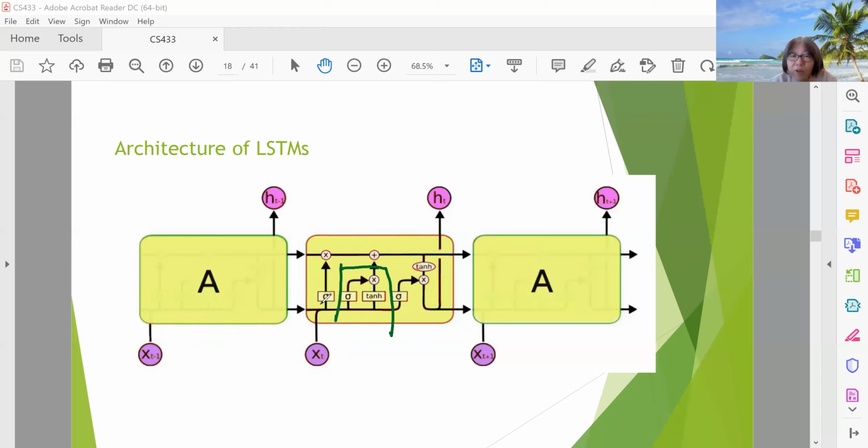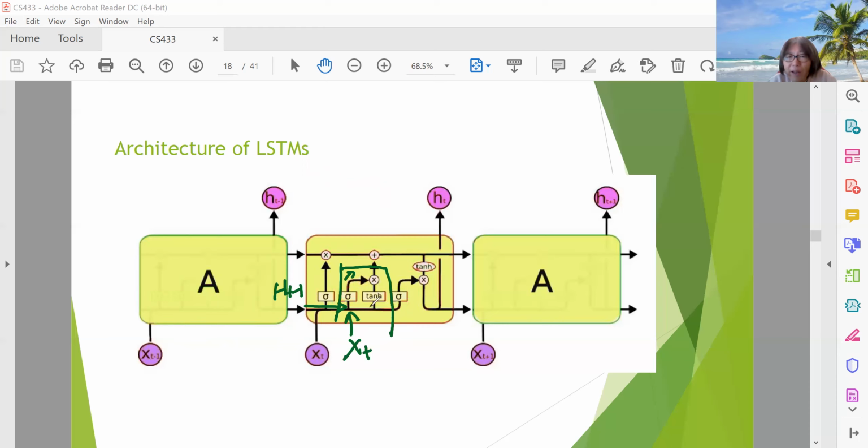Similarly, we consider the hidden layer output from the previous time step and the current state's input, with the same sigmoid calculation as the forget gate, and we get some output.